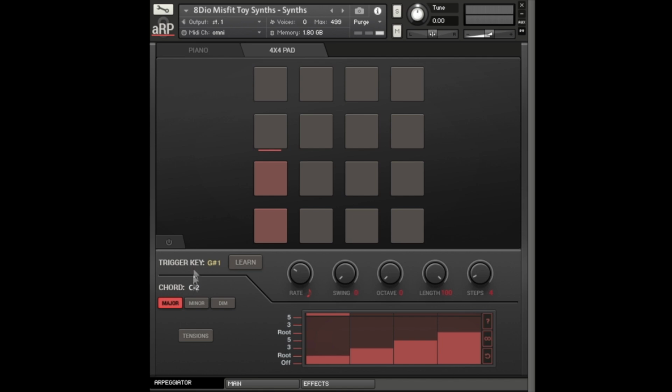So let's say that here I want to create another arpeggiator also in C, but one octave higher, minor again, even faster, perhaps this fast. Oh, I have to turn it on and learn.